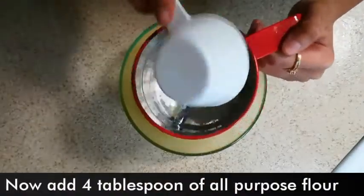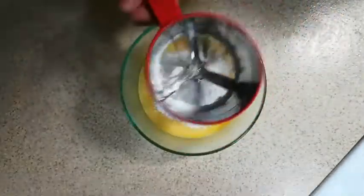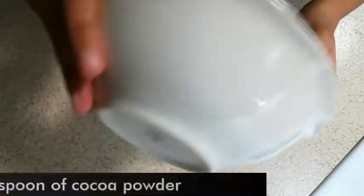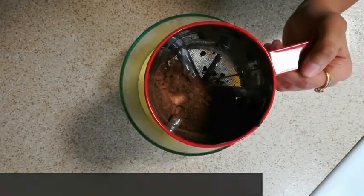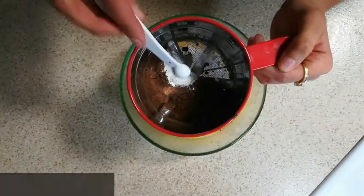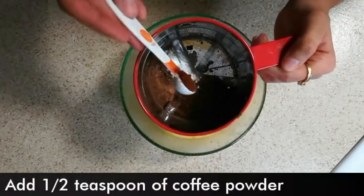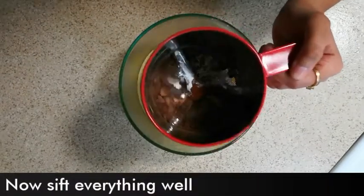Here it's done. Now add 4 tablespoons of all-purpose flour or maida. Sift it well. Add 3 tablespoons of cocoa powder, 1 teaspoon of baking powder, 1/3 teaspoon of salt, 1/2 teaspoon of coffee powder, and sift everything well.